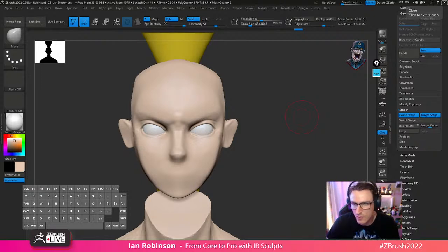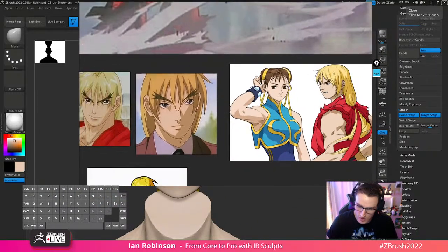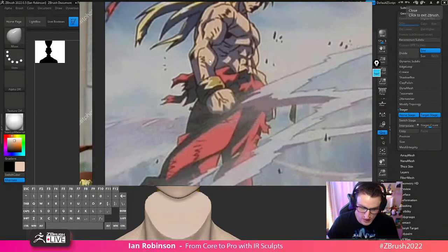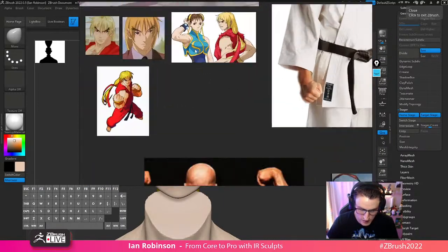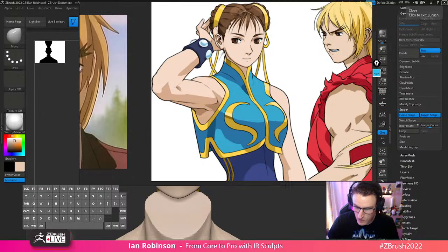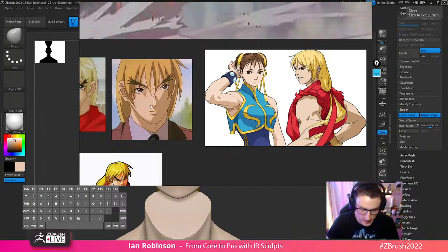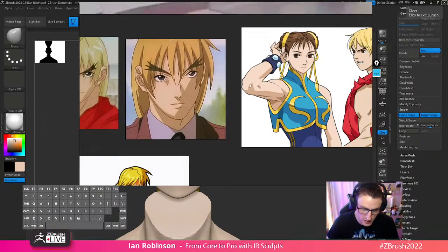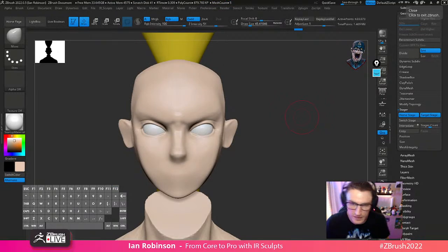Okay, so right now, what I want to do is pull up his face. We're kind of going in between, a cross between Alpha 3 or 03, depending on where you are in the world, and the Alpha movie. So kind of in between there, because this is the Alpha movie, and I love this pose here, this crazy dynamic flex. I'm thinking we're going to try to lean more towards this, but this has a little bit more information on the 3/4 view. So I'm going to kind of cater between these two here, but everybody sees this face as Ken. I think they recognize this a little bit more than this guy. So we're kind of going to mix between the two and see what happens.